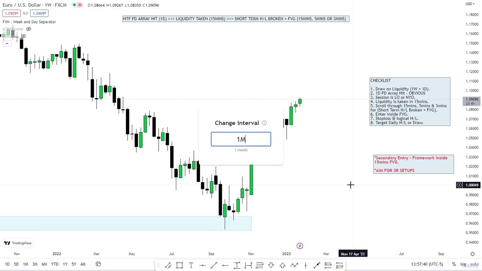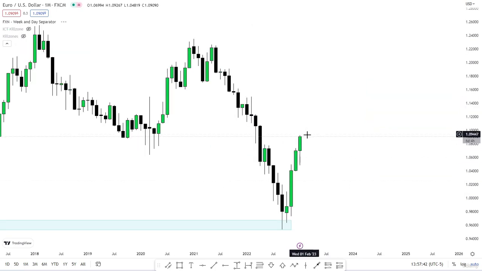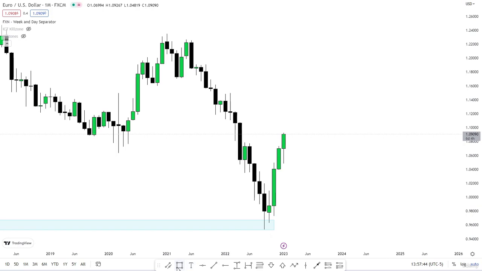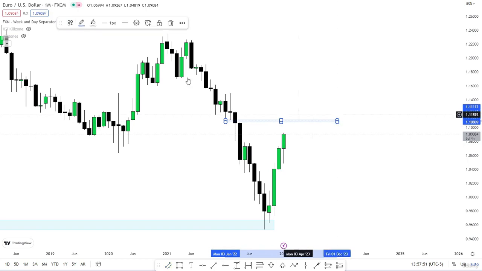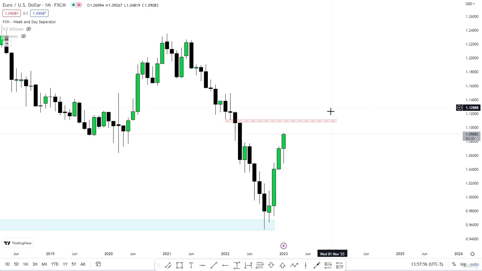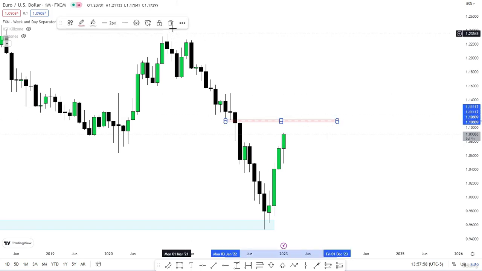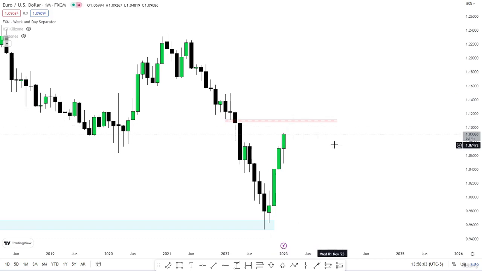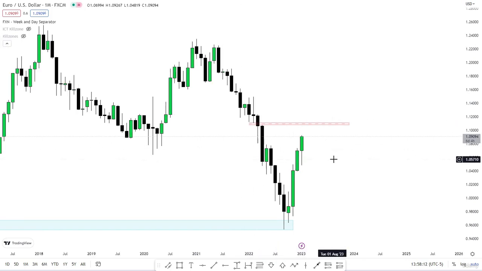So let's look at the 1 month chart. In this instance I've started with the 1 month because we had a drawn liquidity. We have a very small imbalance right here, which is our drawn liquidity, which we call the CB. So this is a current drawn liquidity. This is what I'm watching the market to reach into. We had this order block, but it came and traded above. So I'm watching this as the drawn liquidity. As simple as that, that is the drawn liquidity.